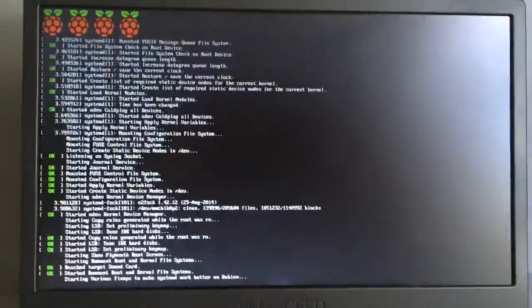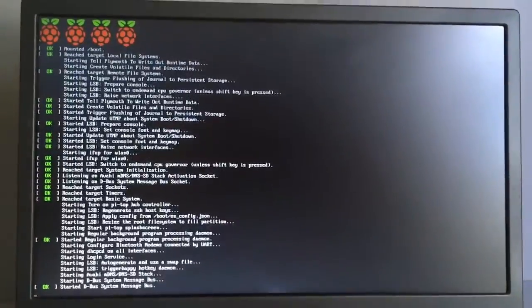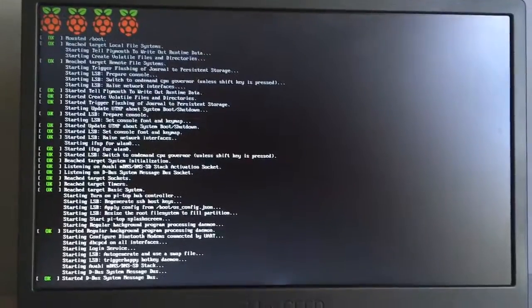Let's boot this thing up. I said this is the latest release of pi-topOS, and hopefully it should bring a few improvements. So we've got a few lights shining through there, and you can probably see a reflection of me. I burnt this image straight from the pi-topOS website, not done any alterations.